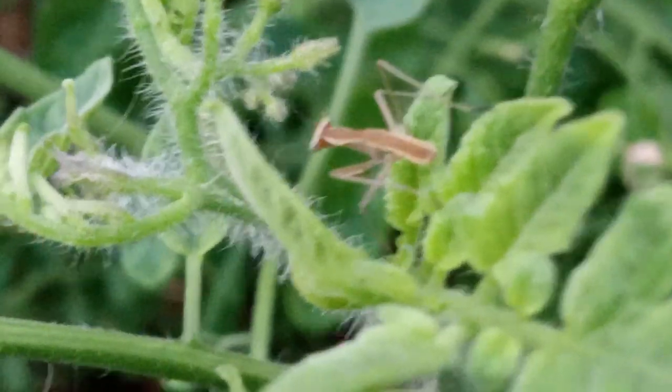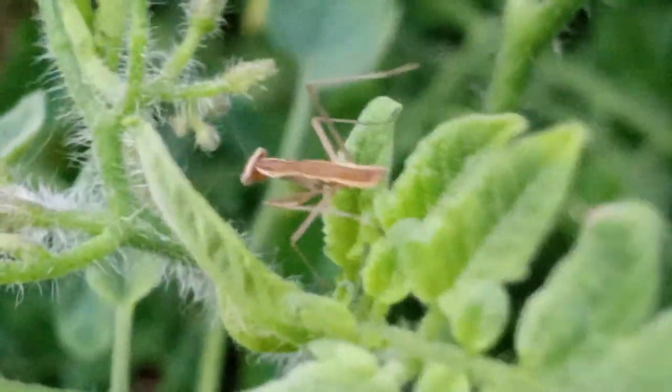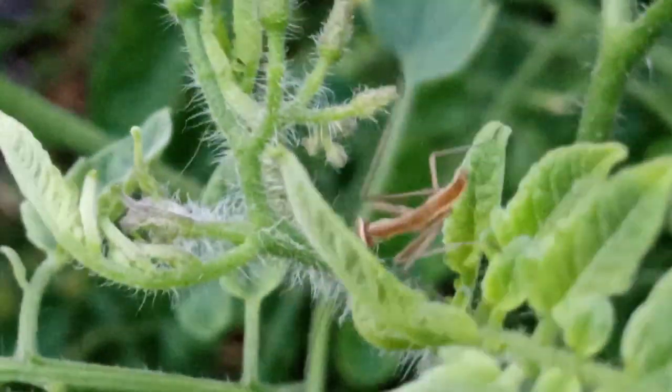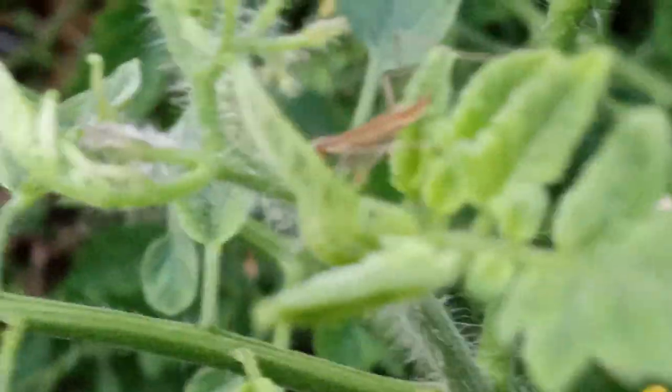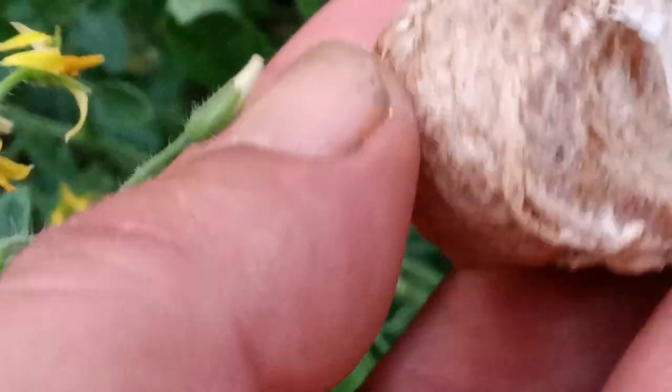It's actually a neat little process. And let me tell you something else, Patriots: if you do a really good job with these little guys here, about September or October you'll be out in your garden and you're going to see one of these guys, only it's going to be about three inches long. And it's going to come walking up to you — like, literally walk up to you — and it's going to put its little arms up in the air, and it's going to ask you for some help, because at that point she's reached the end of her life.